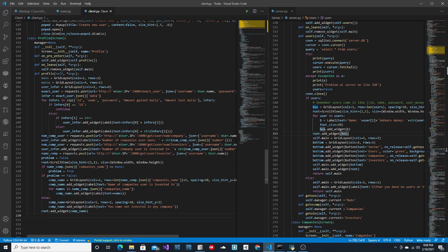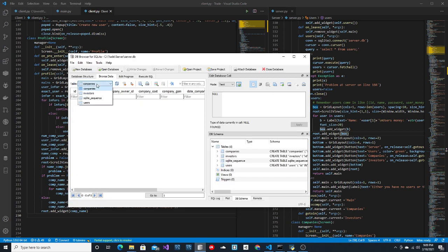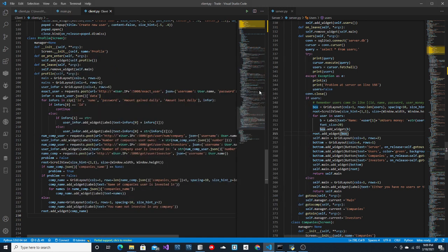So we have the user's information, the name of companies the user is invested in, and what else do we need? Name of companies the user owns. Do we need that? Yeah, we need that.